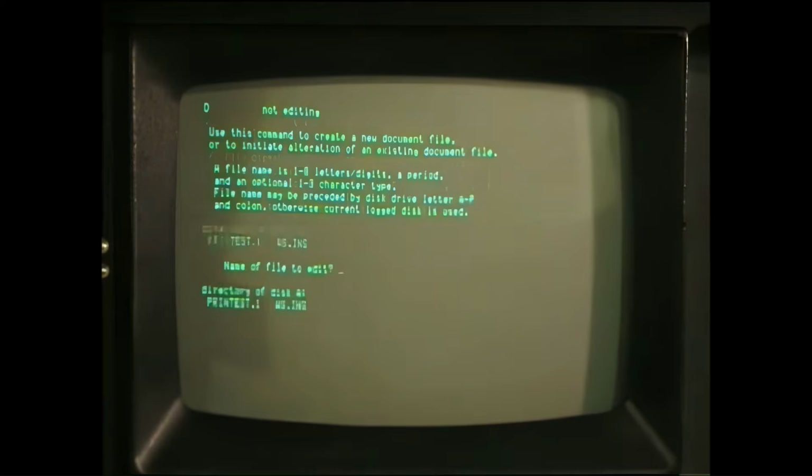It was nice in that you had this comprehensive help screen at the top if you wanted it, which showed you a lot of those key combinations. That was quite different from the likes of Perfect Writer, where you really had to have a reference card or at least know those key combinations in order to use it.